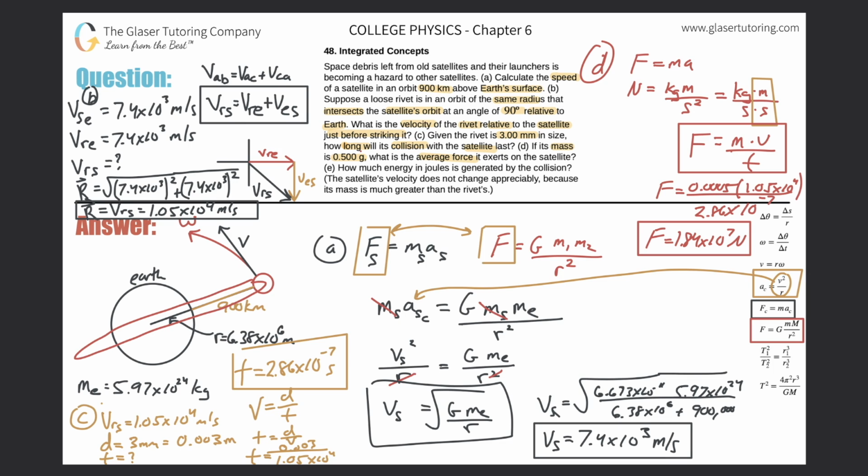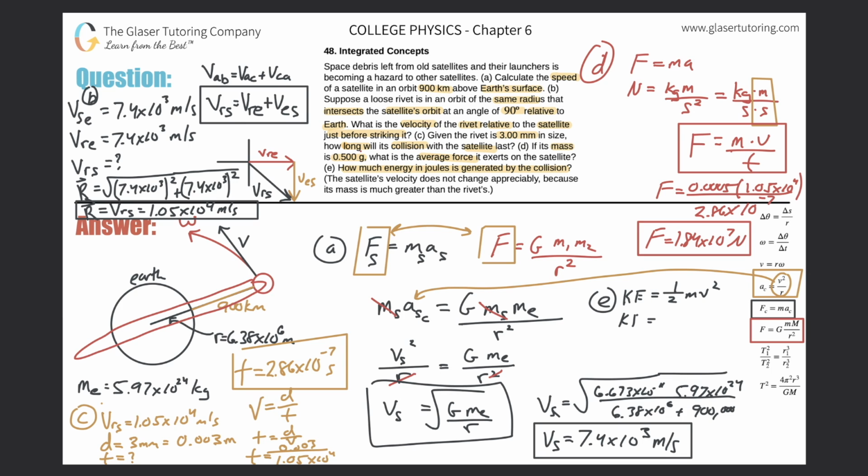And now finally, last but not least, letter E. How much energy in joules is generated by the collision? This one's going to predate what you guys know already. This will be coming up when you start dealing with energy in the energy section. Just know this. I'm going to write letter E right here. Please just know that the kinetic energy is the energy of motion. It has a formula of 1/2 mv squared. Kinetic energy is in terms of joules. So let's just plug this one in.